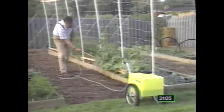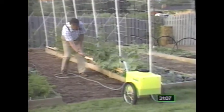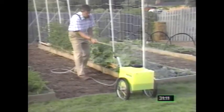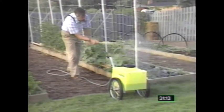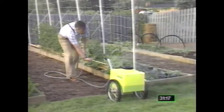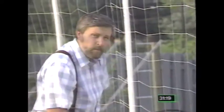Foliar feeding involves spraying diluted liquid fertilizer directly onto the leaves or the foliage of the plants using a spraying device that can produce a mist-like spray. With this relatively new technique, you can give your entire garden a quick snack in just a few minutes. Besides being faster, foliar feeding is superior to feeding through the soil because there's absolutely no waste of fertilizer. The plant gets it all.